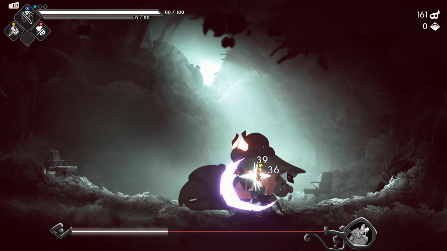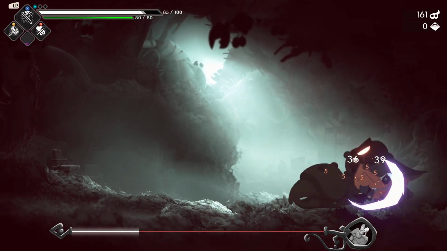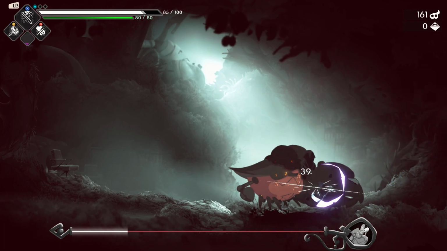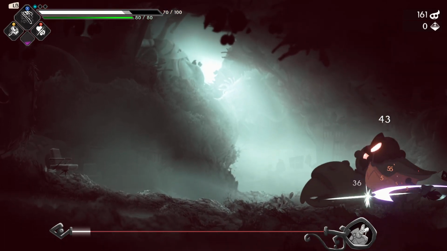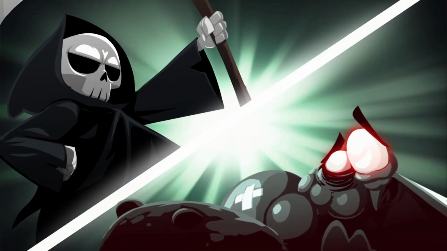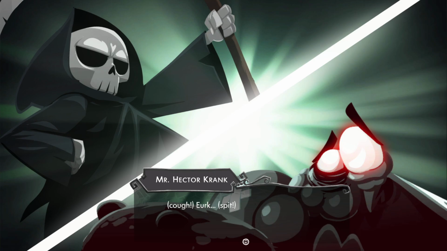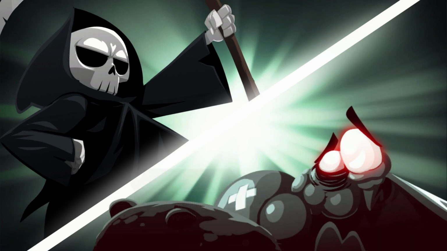More max HP for me. Finally, I've reached the 100 properly. He's dancing around, comboing me a little bit. And we do not mind the dash attack either. Yeah, keep on striking me down. I'm gonna keep coming, and you're death. Oh, oh. That will be no. That will no doubt solve the issue. It's not very hygienic.